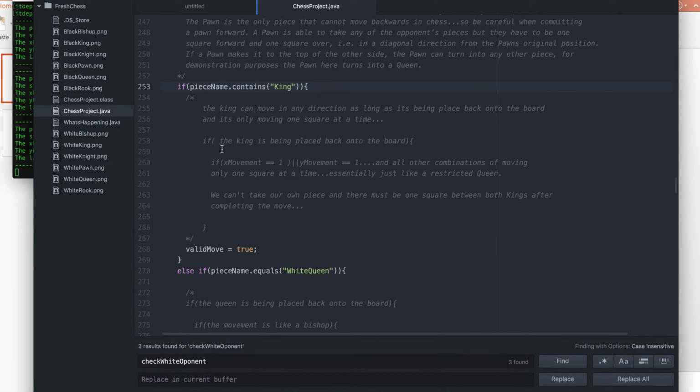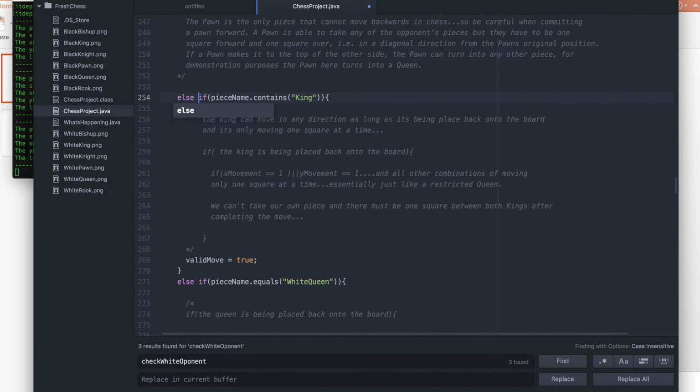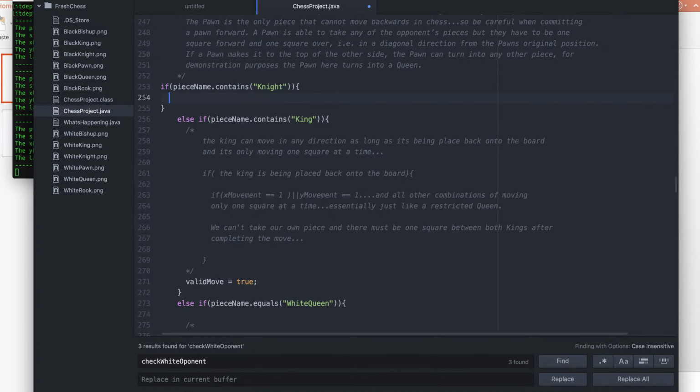I'm going to jump back to the code, and add in the else, and then say if piece name dot contains knight, I'm going to set the valid move equal to true.